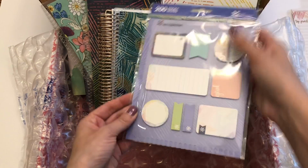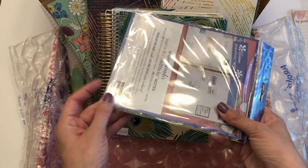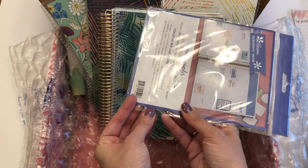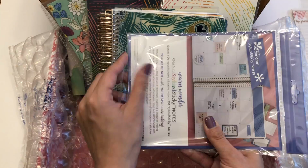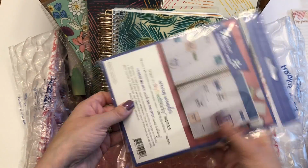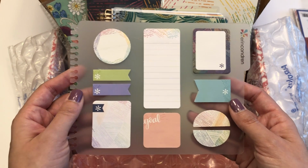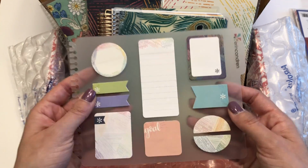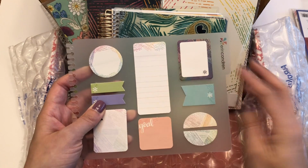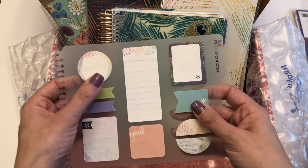And then we have the sticky notes. I think I was maybe most excited about this and the sticker book, but these are great. I keep these snapped into the monthly layout. I have a regular bookmark during the week so that I can find that easily. And then I keep this in the monthly layout. We get an email from the kids' school or from the baseball coach, and I just write things down and slap it in the monthly view before I have a chance to sit down and really place stickers in. And sometimes I don't remove them.